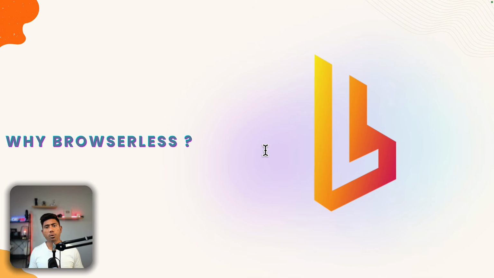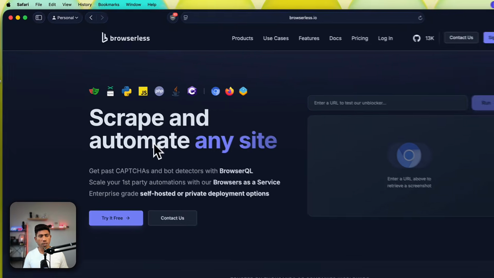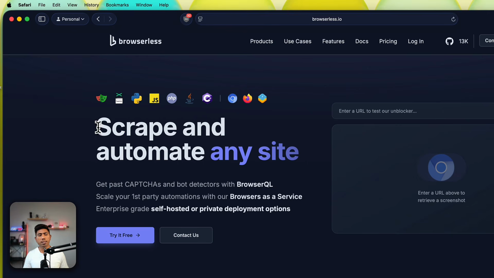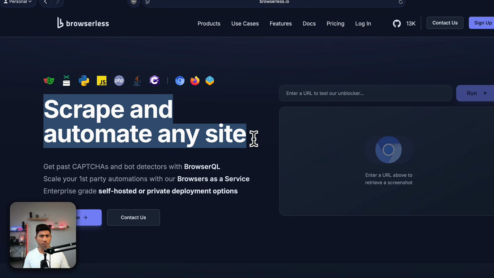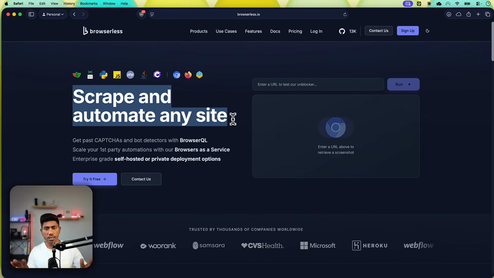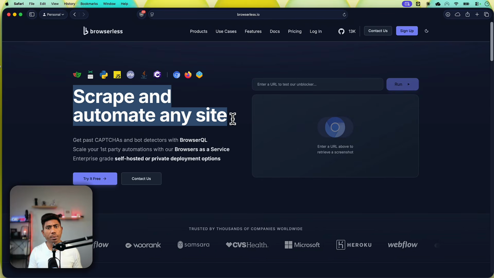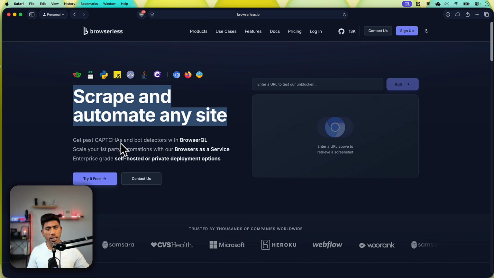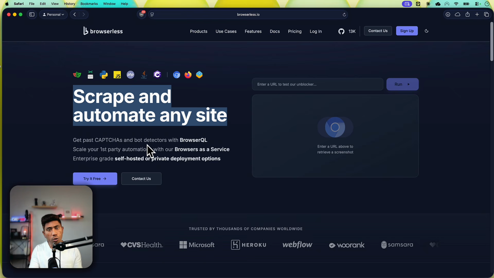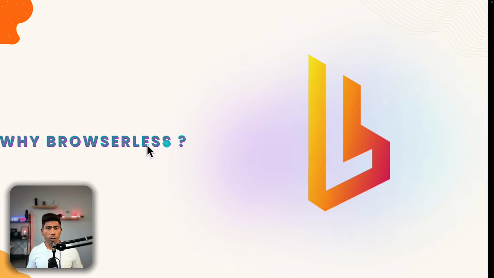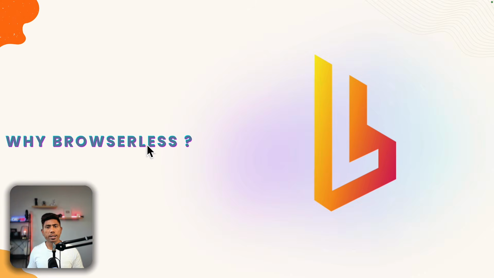And we are going to be talking about a tool called Browserless. So this is the tool, Browserless, which does the scraping and automates any website. So you're not going to be dealing with just static HTML websites. You're also going to be dealing with some of the sites which do require some login operation as well. And more importantly, Browserless actually does everything for you in a more automated fashion. It will get past the Captcha check, bot detection, and even more operations internally to get you the data that you are looking for. So I'm going to quickly show you why Browserless and how it does all of these operations for you.